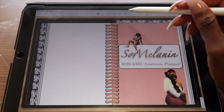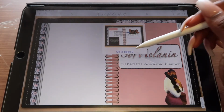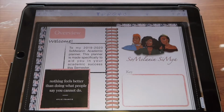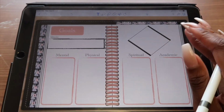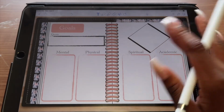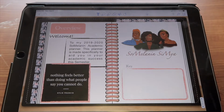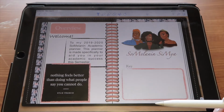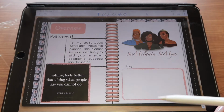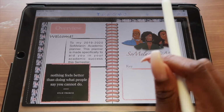Okay, so the cool thing about this planner is it has interactive links, so you can click this and then it'll take you straight to the second page, or you can slide through and flip through it like you would with a regular paper planner. And so I really like that, it functions and creates the exact kind of experience of a regular planner. I just included a couple things that were personalized, so I created a cute little intro just so it looked a little more professional.